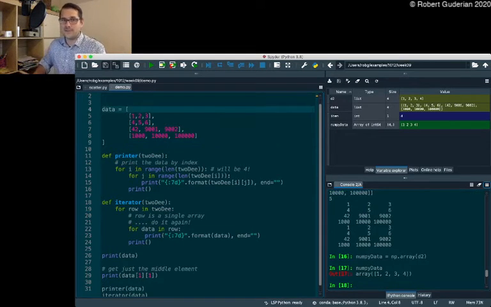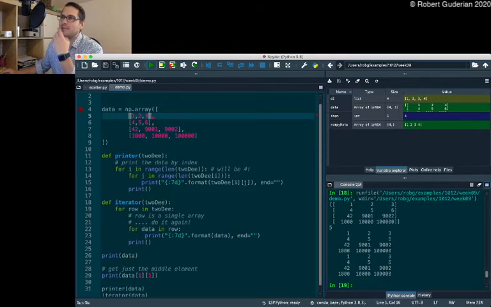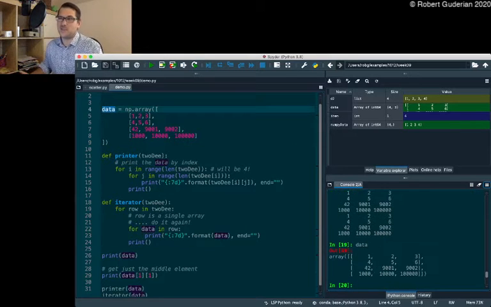Well, we can do that for 2D arrays too. So all I have to do is cast this into an array and save it and then run it. It's going to do the exact same thing. If I just print out data now, it'll actually print out in a nicer way, arguably. But what we've seen here is that NumPy supports iteration exactly like lists, and you can use them interchangeably almost all the time.